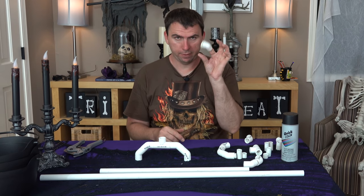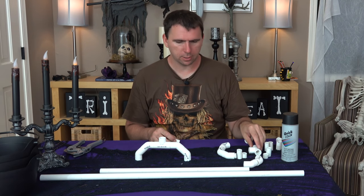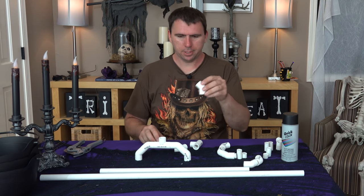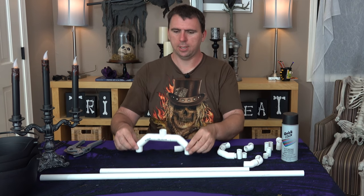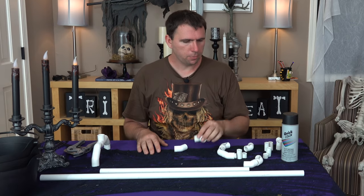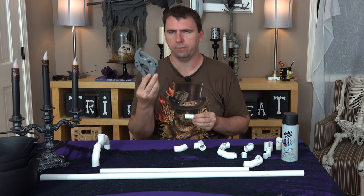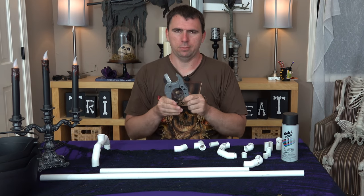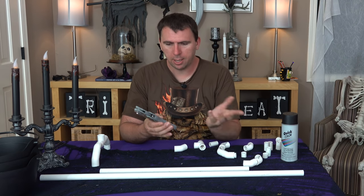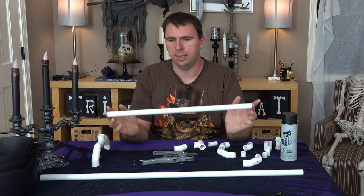I used 12 of these angle pieces. You don't have to use 45-degree angles — you could just do a 90-degree connector piece and save yourself a little bit of work, but I thought the angles were a little bit more attractive. If you're worried about how to cut these, I purchased this tool from Home Depot. I've been using it for years — it was under $20. It's very simple to cut PVC. Let me show you how we cut it with this piece, since I need to cut it in half anyway.